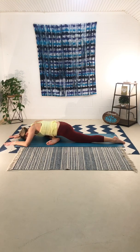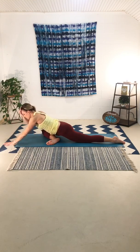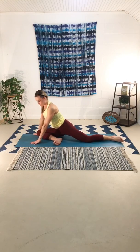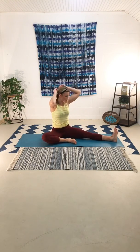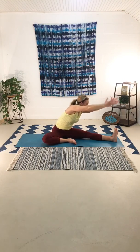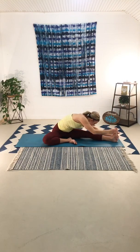Two more breaths wherever you are. And slowly press your way back to your palms, lowering onto that right hip, keeping your left leg long, turning so your belly is facing your left leg, arms to the sky, take a seated forward fold over that left leg.